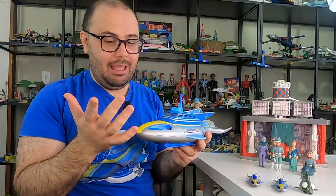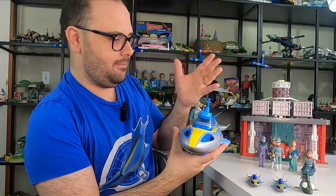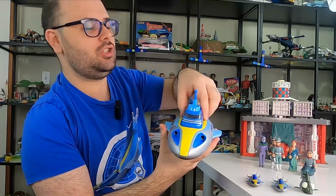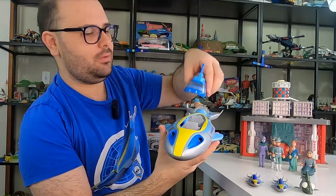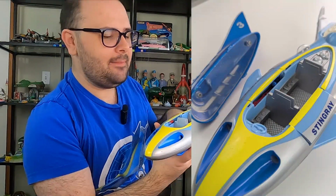So, let's dig into some of the features of this immediately. Probably the most prominent thing is the fact that you can take the top of it off, just give it a quick squeeze and lift that off. And you've got an interior there.